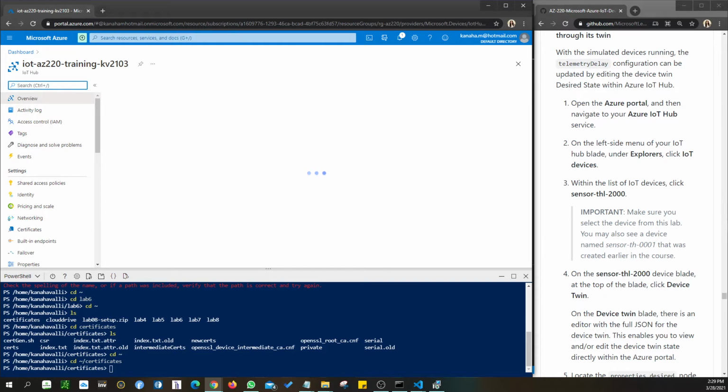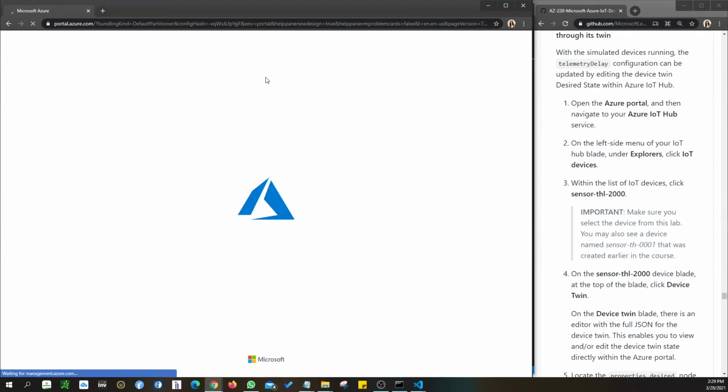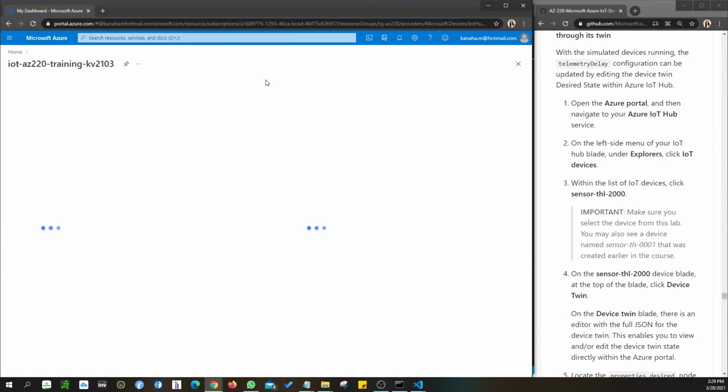Okay, I'm going to click on my IoT hub. And let it open for a while. So if it is not loading, you can use refresh, reload. So you're opening your IoT hub here.